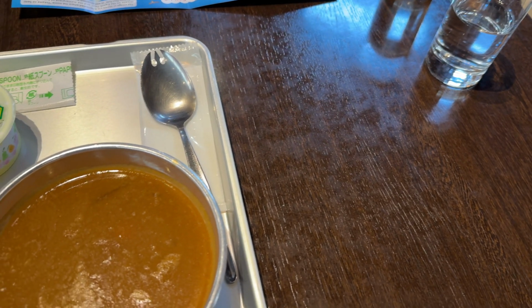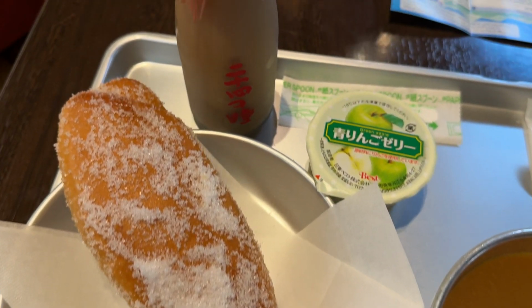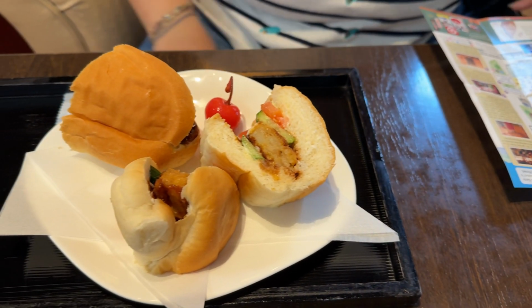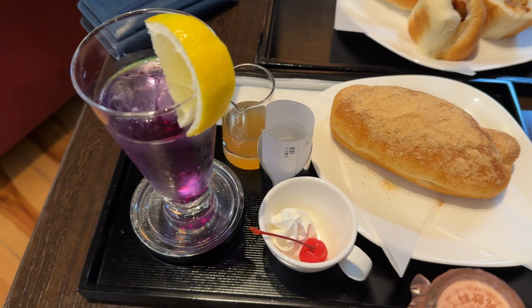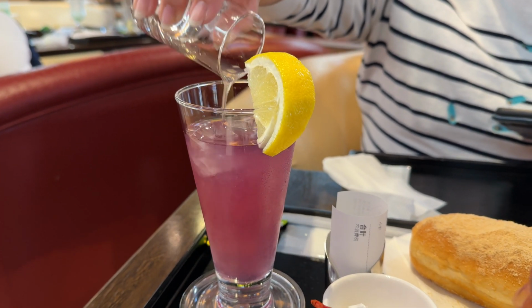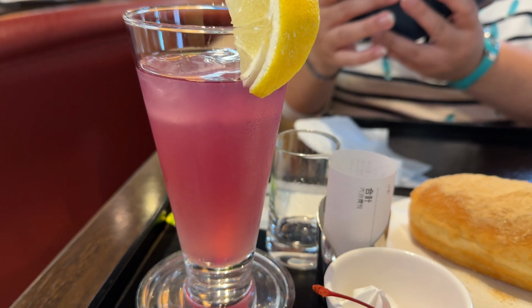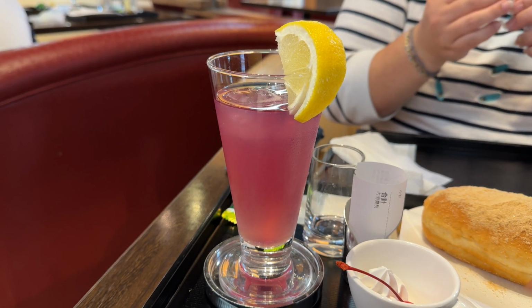Anyhow, we got lunch. Lunch was amazing. It was like a school kids curry soup with sugar bread. Lynn ordered a beef croquette sandwich, and then we ordered an extra kinako bread. And what was the drink you got? A butterfly pea. So the soda changed colors when you added lemon juice to it, which I thought was pretty cool. And she told us to mix thoroughly. Ironically, she told me to put the lemon in and then mix. There's a lemon on the glass if you notice. I thought that was the lemon she was referring to, and then asked her what was in the cup next to it, and she said that's the lemon juice I was talking about. Oh, okay, my bad.